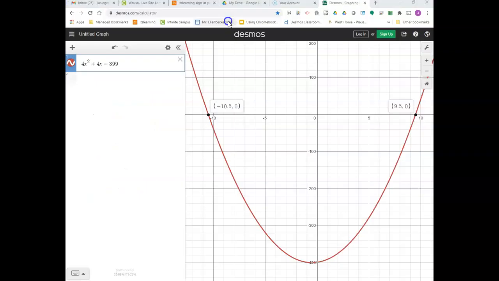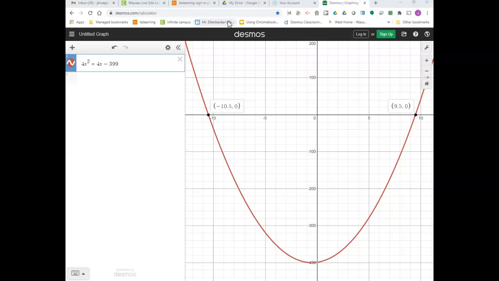Be right back. Okay, so what I wanted to do is I'm graphing my 4. Of course, it's Desmos. I can't put 4n squared. I got to put it in terms of x in the coordinate plane. So I'm entering my 4x squared plus 4x minus 399. And what I did was I'm looking for my solutions. Remember, I'm looking for when does this graph equal 0.